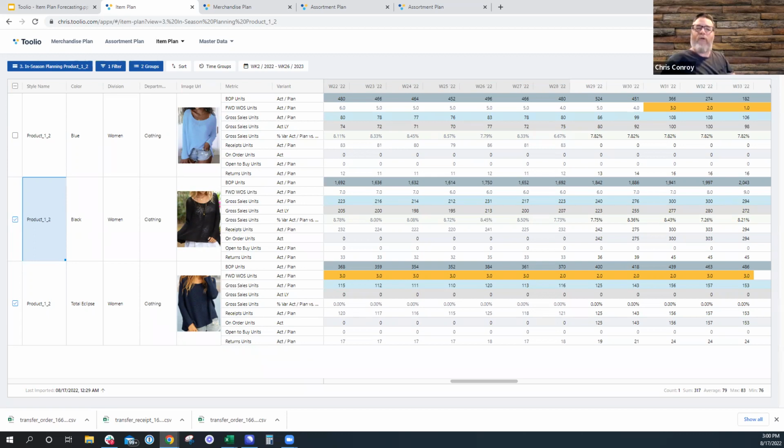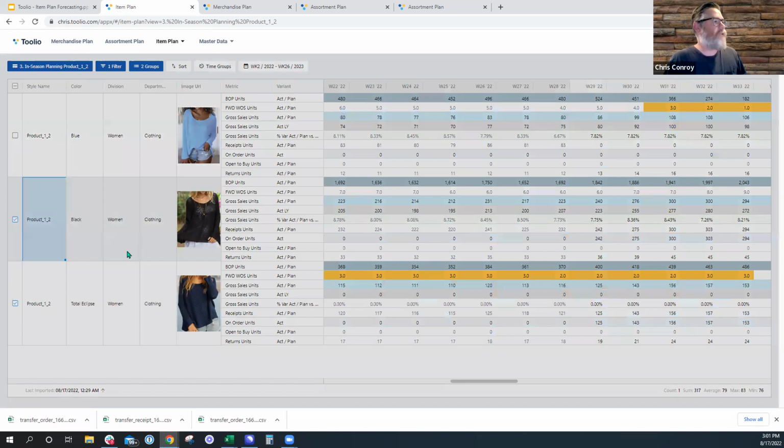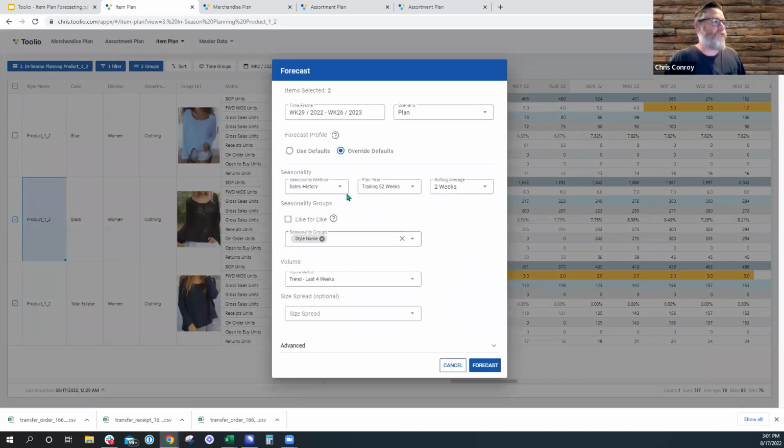And then let's see here. The forecast algorithm has to be more complex than just percent to total contribution or LY. Yeah, it definitely is, because now it's not just using a percent to total. There is a volume, a trend weight, and a seasonality, right? It's not just percent of totals, because all those numbers can be summed up differently. The items I chose, it's using its own volume trend when I pick trend 4 weeks, but the seasonality is using whatever I'm grouping it by here, so it's a relational piece to it.